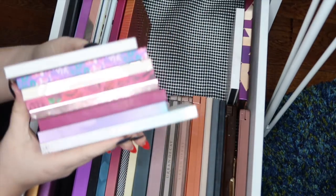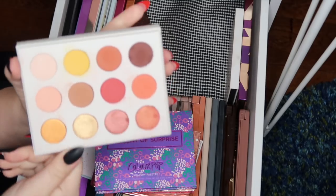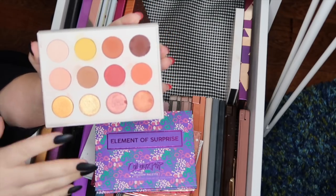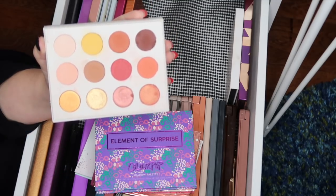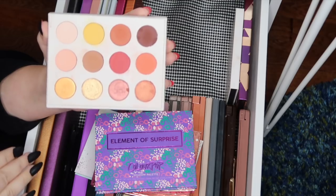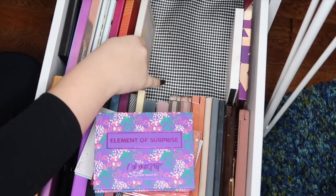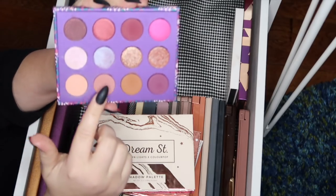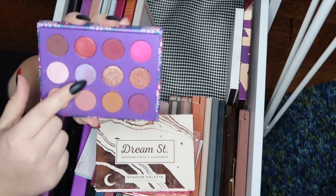Next I have all of my ColourPop palettes. I think my favorite — as is everyone's — is the Yes Please palette. Mine is fairly well used but I love these shades. With most of these ColourPop palettes I've popped out the shades and rearranged them because I hate the way they arrange their shadows. I like to lay them out in a way that makes sense with color theory so I can get creative from there. It's really easy to depot these and move them around. For the Element of Surprise palette, I keep all the mattes together and the shimmers in a more cohesive arrangement. I haven't gotten a lot of use out of it yet but I love this purpley shade.